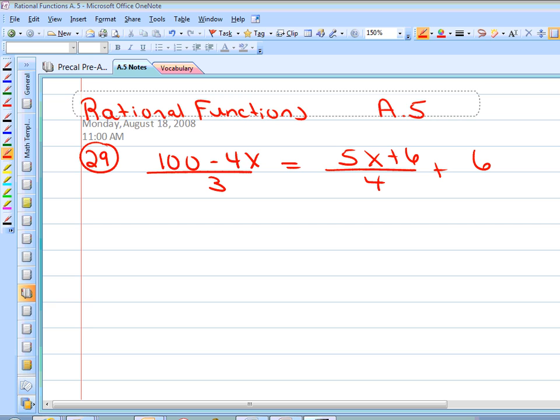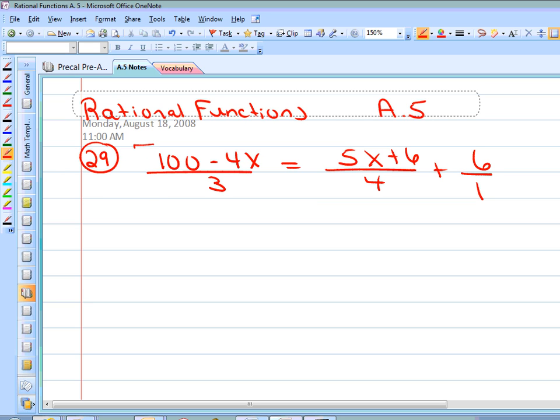Okay, so this is problem number 29. There are two approaches to these problems. If we have a whole number, we're going to go ahead and put it over 1 so they all look like fractions. We could find a common denominator that would be common to all of these, and if we did, then we could multiply the tops and just solve the numerators. And that works really well in this particular case because there are no variables in the denominator. However, there's another approach I would like for you to consider that helps you a lot when we have variables.